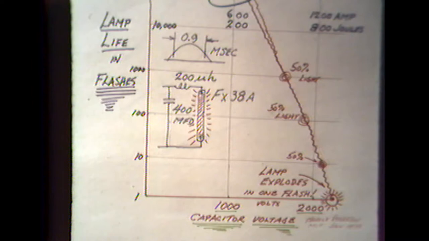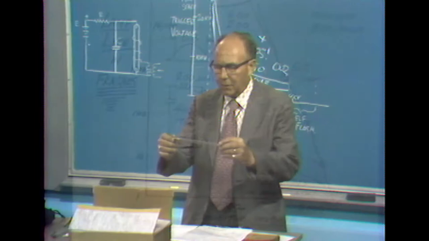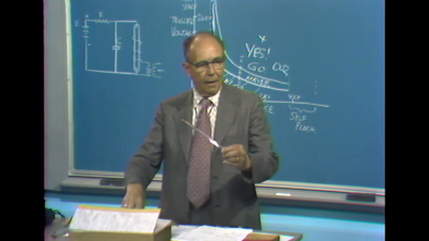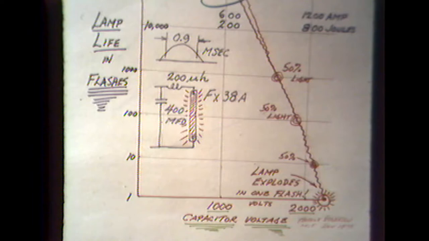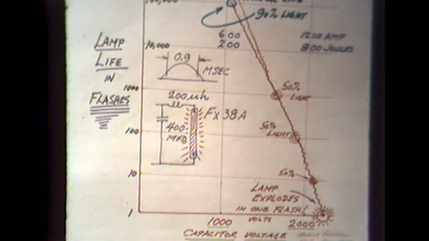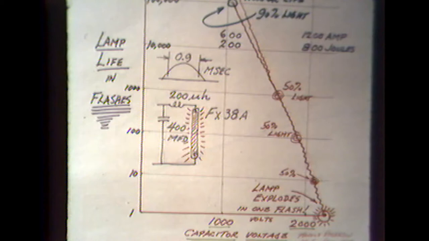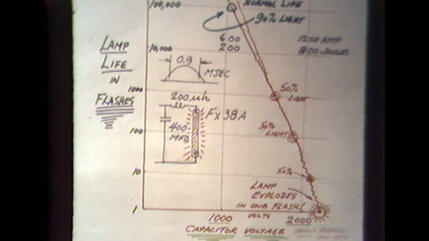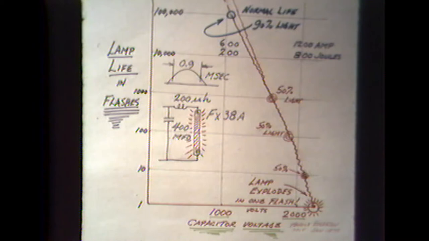Let's see that curve of efficiency. This is a log plot starting at the bottom with one. You don't have to go below one flash. I hope none of you will have that experience, although it's a lot of fun. One flash, our lab is full of pieces. Then it goes to 10, 100. Most of the flash tubes are made with a life of 10 flashes. They're tubes of this type. It's connected in series with an inductor. We run the curve up as a function of voltage. You notice it goes to 1,000 volts, then 2,000 volts, and then at 1, there's a kind of a star. That's where we increase the xenon concentration in the strobe alley. Xenon comes out there and flies around the room. It's not too healthy a place. If you're going to do this experiment, get something between you and the lamp, because the glass doesn't go very fast, but it does get in your hair and cause all kinds of trouble.